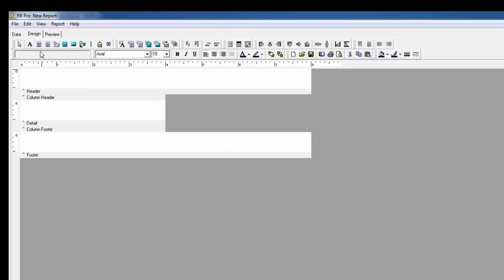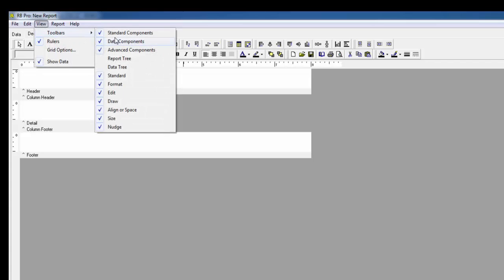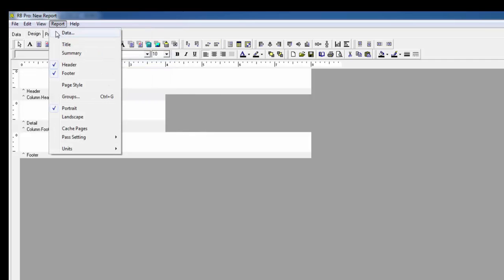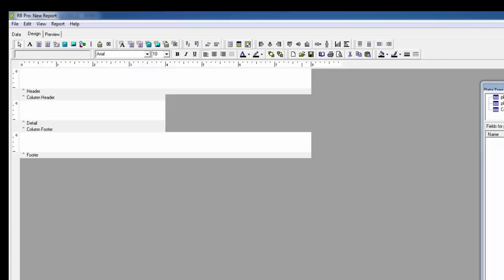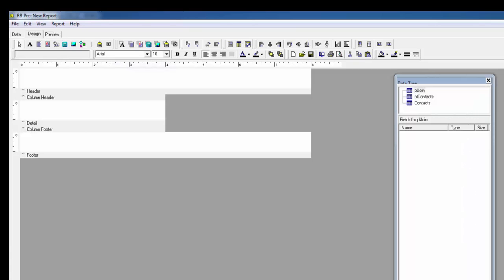Now we need to set up, because I know mine will look different than yours, these icons here will look different. To get yours set up, you will want to go to View, Toolbars, and pretty much just select everything here. Then you'll have everything on the menu items like I got. Report tree, and then data tree as well. The report tree is not really necessary, but if you look here, it'll show you each of the sections just like you got over here. So that's really not necessary, so you can close it if you don't want it up there.